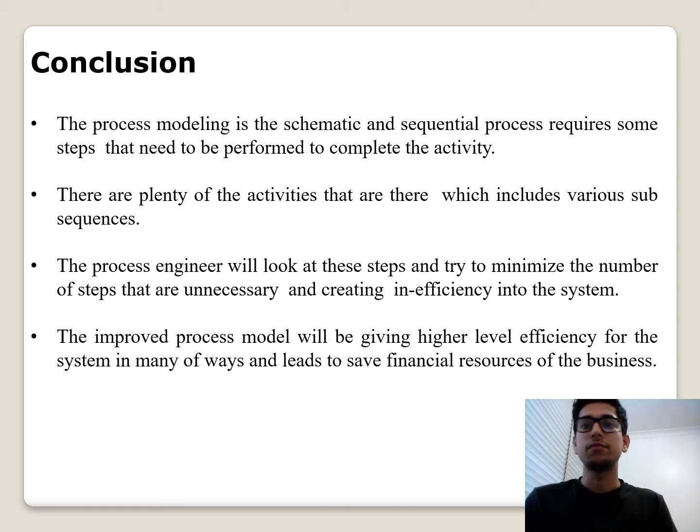So the improved process will give a higher level of efficiency for the system in many ways and leads to saving financial resources for the business. So here, if the system is improved and regularly checked, then it provides greater efficiency for the system, and the financial resources of the business could be saved or could be run on the same state, but with various functions running simultaneously at the same time.